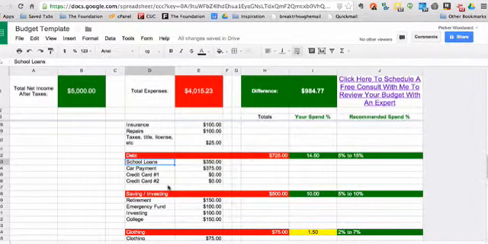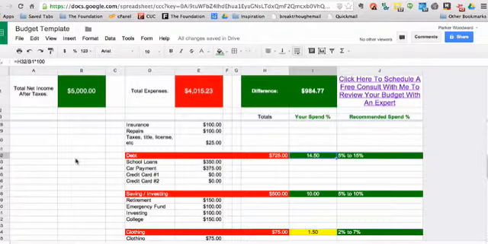And here's how you destroy debt. So you want to list out your debts. Usually most people's debts fall into school loans, car payment loans, and credit cards, and that's pretty much it. You want to list these out and what you pay monthly on these. It's really simple. List them out and see where your debt percentage lies.